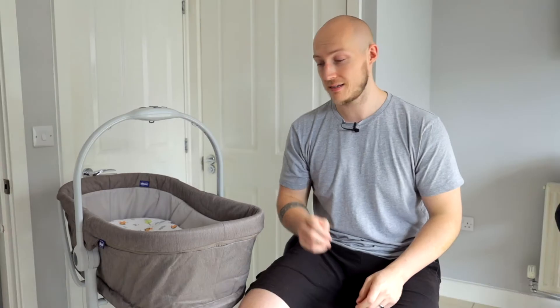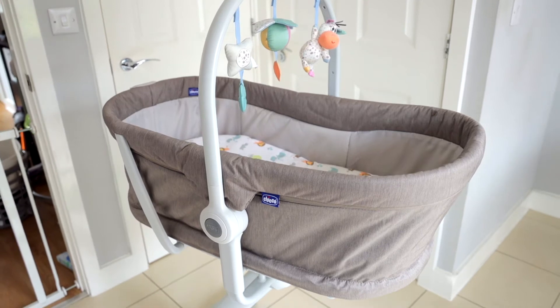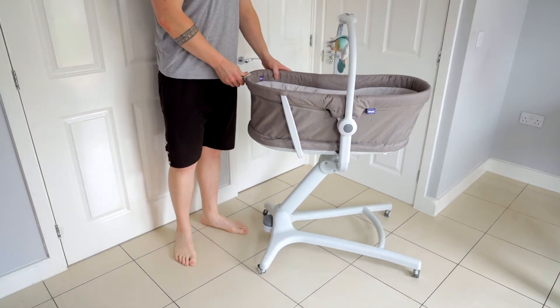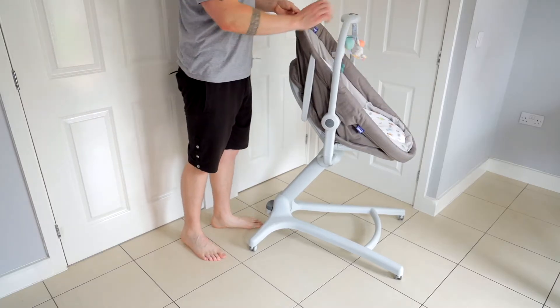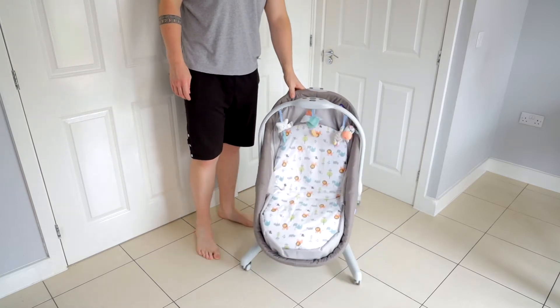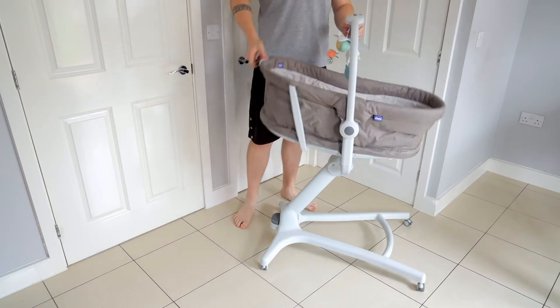This is a 4-in-1 Baby Crib. I say 4-in-1 in air quotes because it's kind of only really two things, but they say it's four things because of two different options. So let me run through what they offer. First of all, you have the crib option — the horizontal crib — it lies flat, baby lies in it, fantastic. The next version up from that is a recliner, so you recline the seat, the baby lies in it on a slight angle so they can see over the edge of the crib, which is great. Not really sure if that counts as two different versions because you can get a standalone crib that does the incline and they don't call it a 2-in-1. And then the other mode is a high chair — the crib turns into an upright seat, that is the third mode. The fourth mode is what they call a baby's first chair, so it drops to the bottom so they can go and sit in it at a low table if they wanted to. So it says 4-in-1; I kind of see it as 2-in-1, two distinctly different versions.